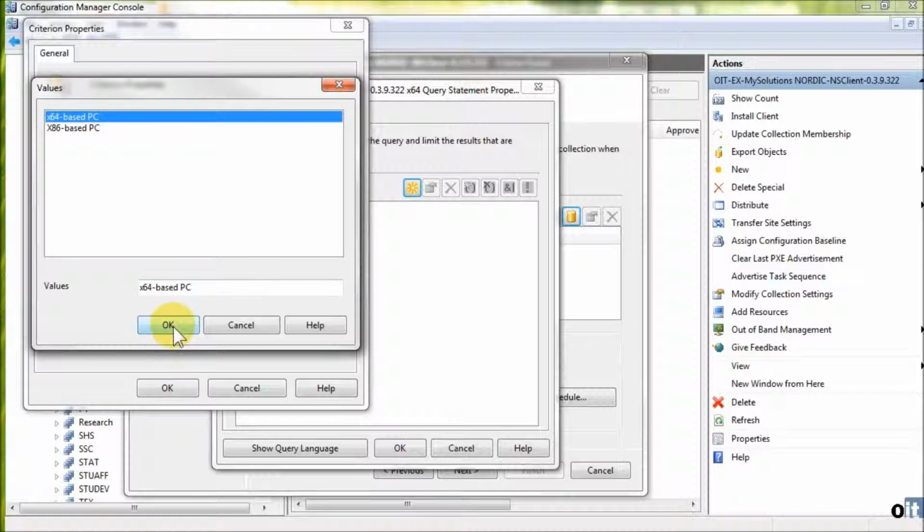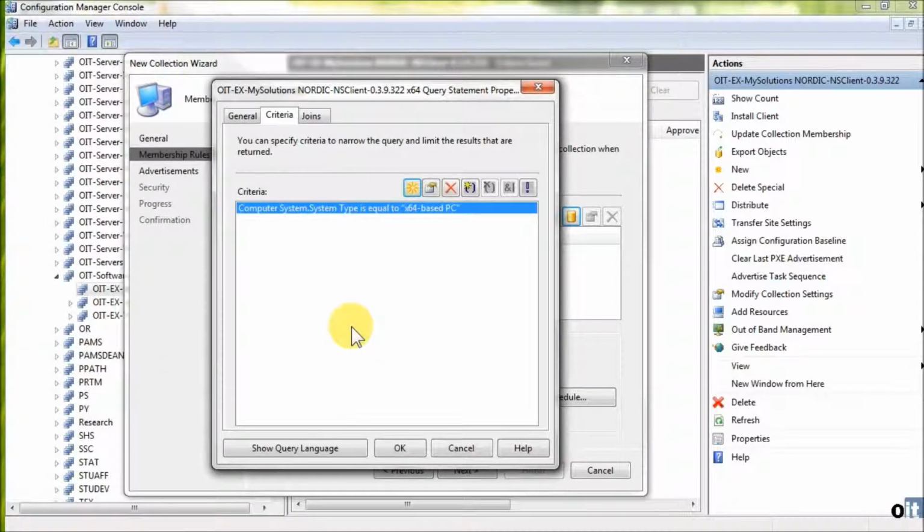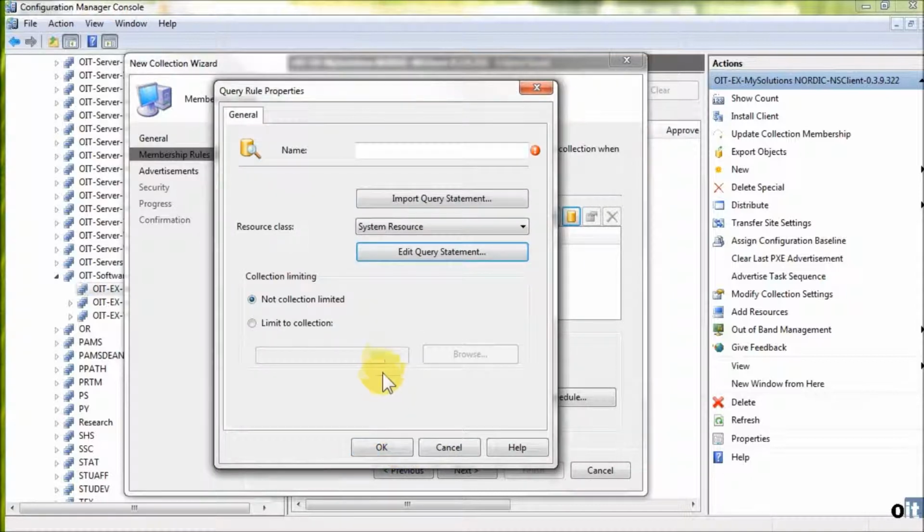And in theory, because this is all pulled from the database, if there is something besides 64 and 32, that would get listed there. I will say OK to that. And so I've got a criteria that picks out the 64-bit. Now, so that picks out the 64-bit.